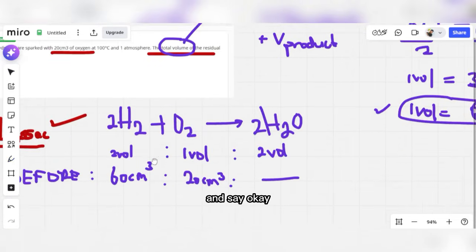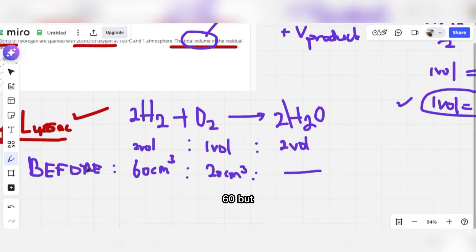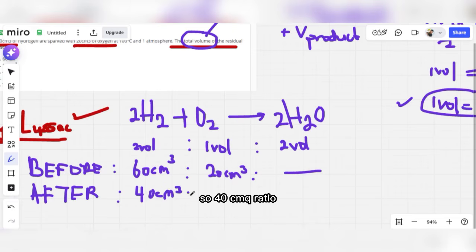So you now go back and say, okay, 2 volumes that they give you is 60, but that's not what it's supposed to be. So since we agree that 60 is too much, and 30 is not supposed to be for one volume, 20 is supposed to be for one volume. So 2 times 20 will be 40. So 40 cm cube is the ratio. And this one will still be 20 since it's just one volume. And then this one will be, since this one is 2 volumes, 2 times 20. Since 20 is our limiting, 2 times 20 is also 40. I don't know if you get that.